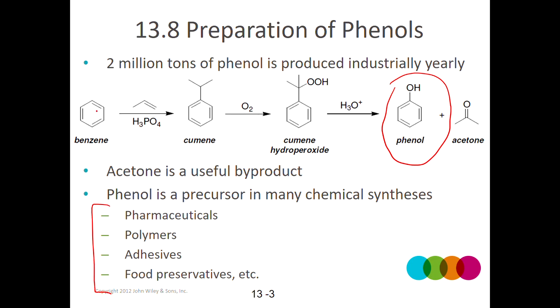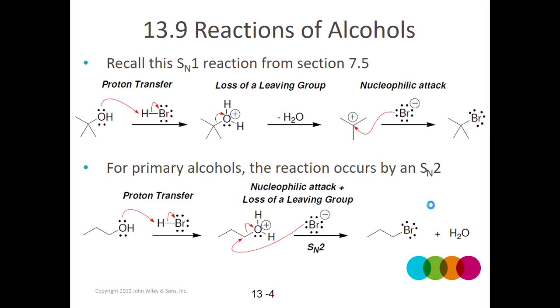And it's made from benzene, which comes from crude oil through distillation. And so these reactions, we're not going to go through the mechanism, but this just shows you the synthetic method that industry mainly uses to make phenol. It also makes acetone, which is also valuable, and so they separate those two, and also they can sell the acetone as a commodity as well. So that's more informational than anything.